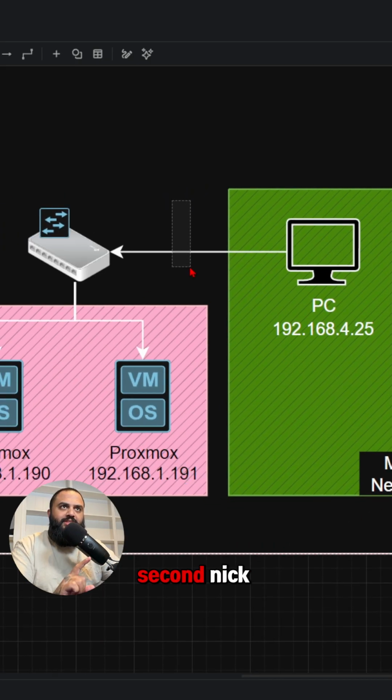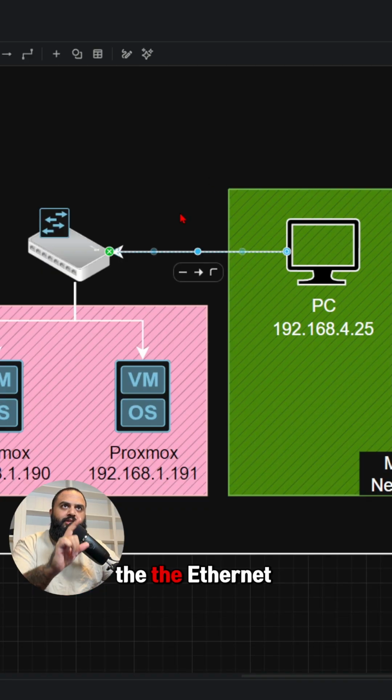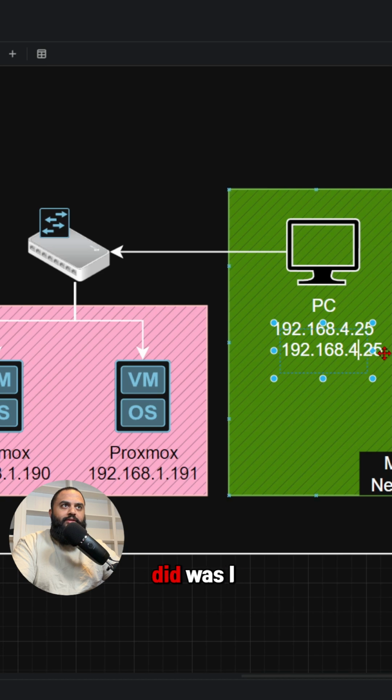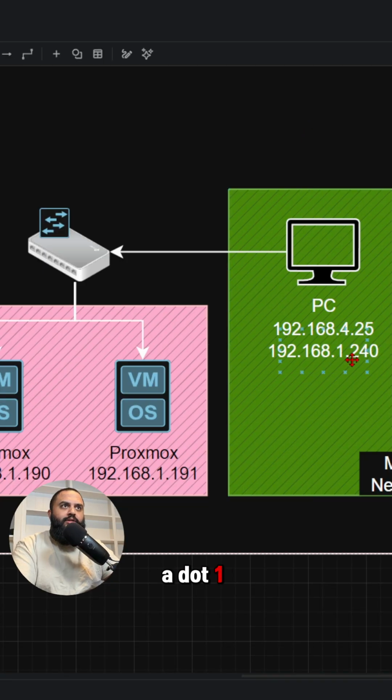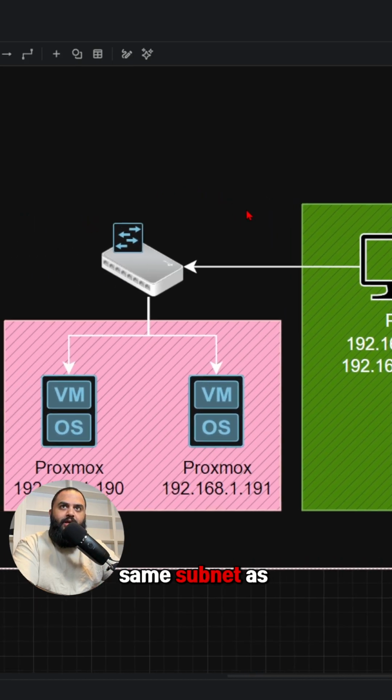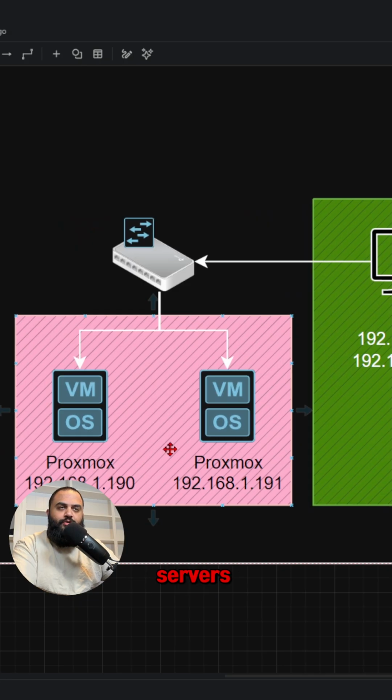So with this second NIC, the Ethernet connection to the switch, I IP'd that. And what I did was I put it on the same subnet. I gave it a .1.240 IP. Now, by doing that, this PC, this network interface card, is on the same subnet as these two Proxmox servers.